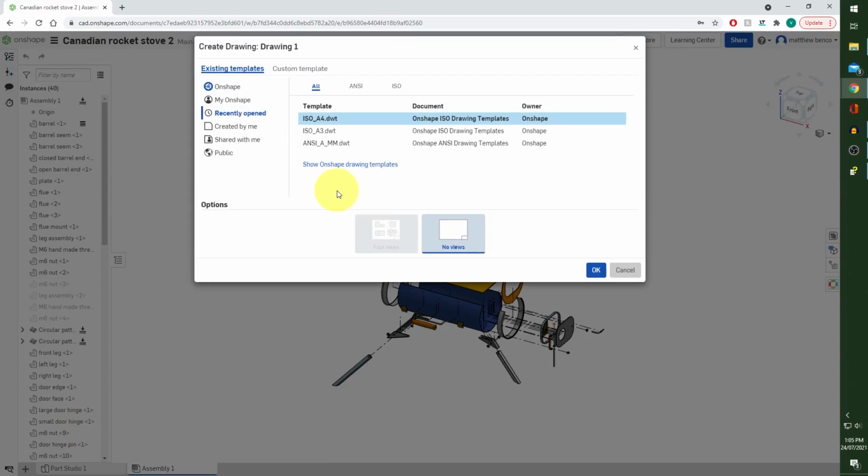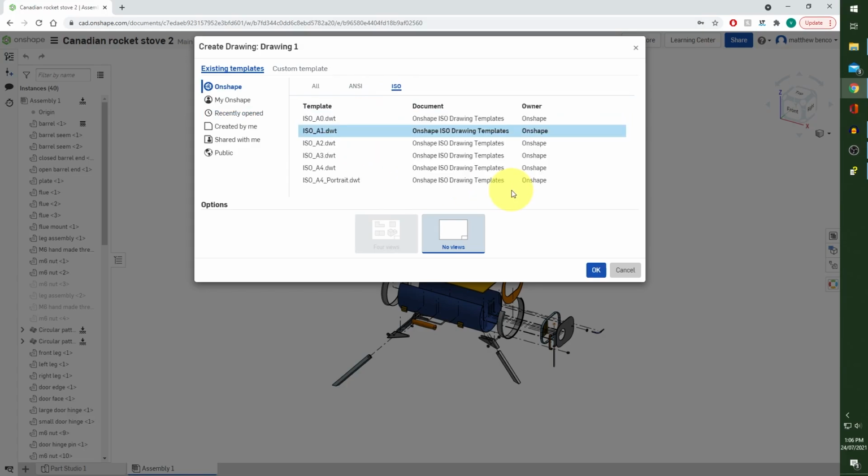Make sure that you're choosing ISO A3. It comes up here in this first menu for me because I use this a lot. However, if it doesn't come up there for you, you need to go to this ISO menu up here, and you should be able to find all of them by clicking this link here. Then you just want to pick the A3 version. So we're going to choose A3. That is a piece of paper twice as large as A4. And we're going to hit OK, and that's going to load us into our drawing.